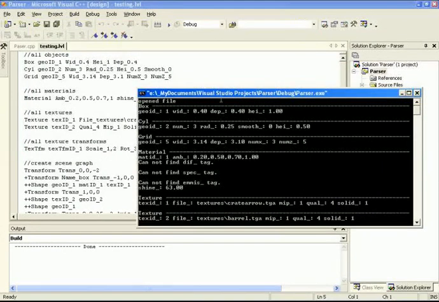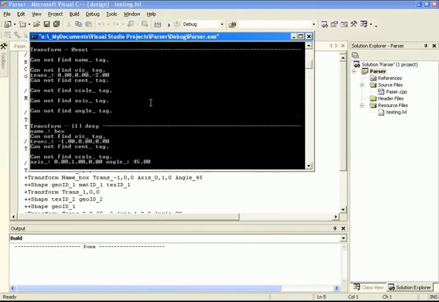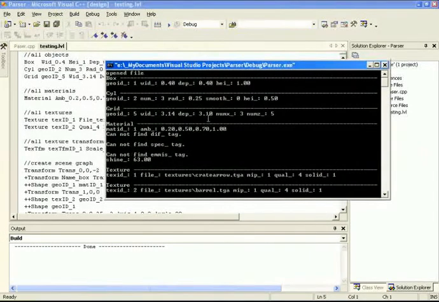So you can go through, and you'll also notice that the order in which these appear here may not appear in the same order here, because the order that they appear on the screen is the order that they get parsed in, whereas the order that they're shown here is just any old random order. I can go and take these guys, reorder them however I like, it doesn't matter. The parser will still work and be able to find all the parameters. So make sure you do tests for that as well. And so you can just go through here.